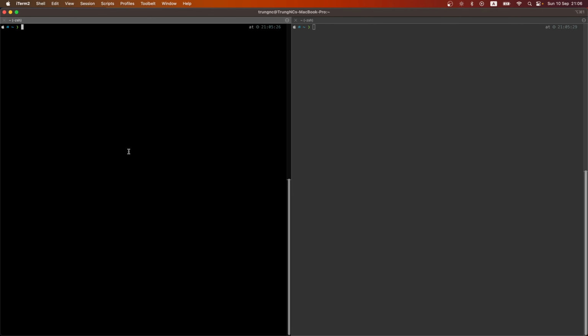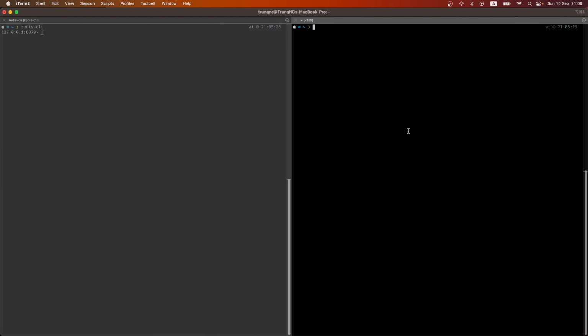So first of all, I have a Redis client here, and before I listen to the key event expired, you should set the notify keyspace events to expire.